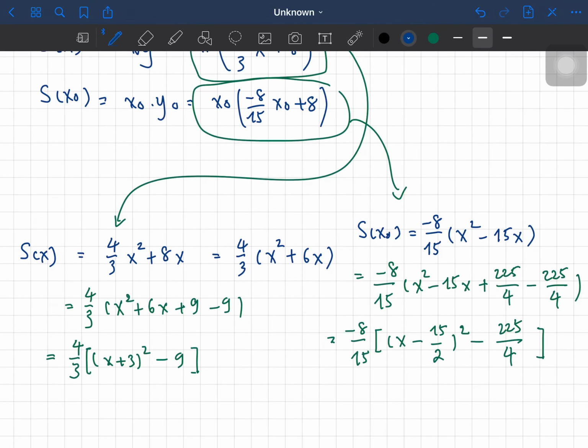In this case, we can actually use this x, and this one should be x naught. This expression, for example, x plus 3 equals 0, and we will get the x coordinate which gives you the minimum value or the maximum. In this case, it is the minimum because the x squared has a positive coefficient. In this case, the x naught gives you the maximum value because it has a negative coefficient for x squared.